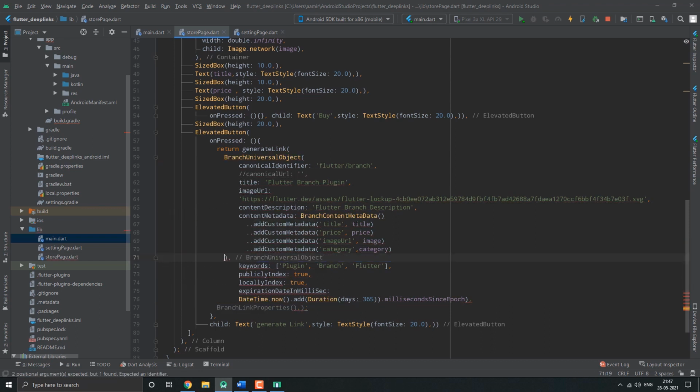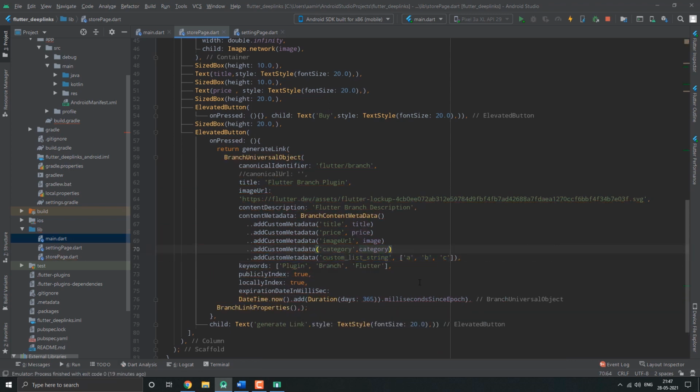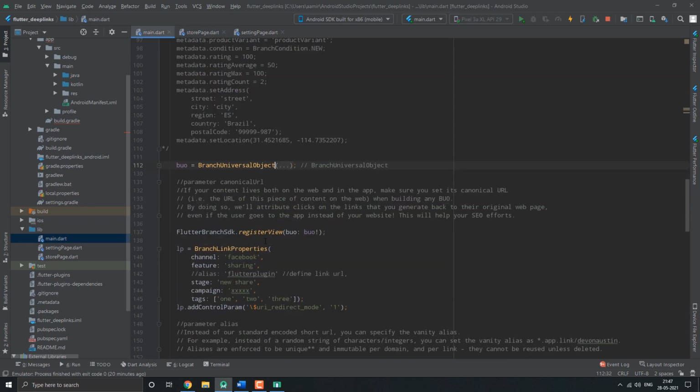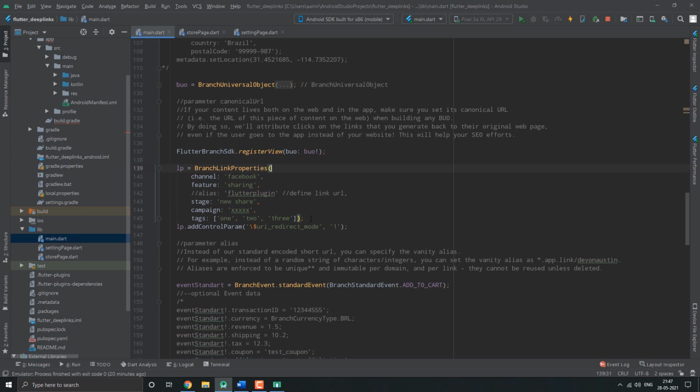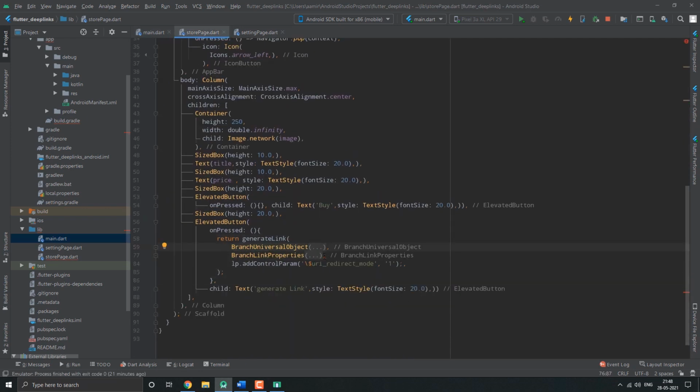So now let's move on to the next parameter, that is our branch link properties. And we again go to our init deeplink data function and copy our branch link properties object that is already created there, and we're going to do the same thing, paste it here, and then in our object link properties we also need to do link prop dot add control param.